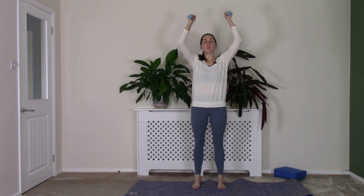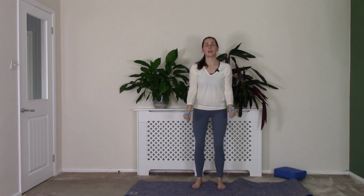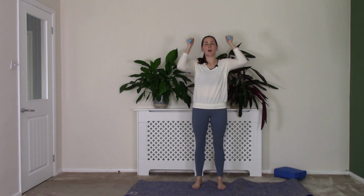Bend the elbow, reach together up on those toes and down. Lovely. Dropping down, extending. Bend the elbow, reach together, extend through those arms and back. Good. Drop down and up. Lovely. Up on those toes, lowering and down.